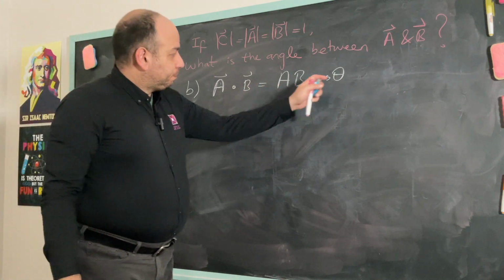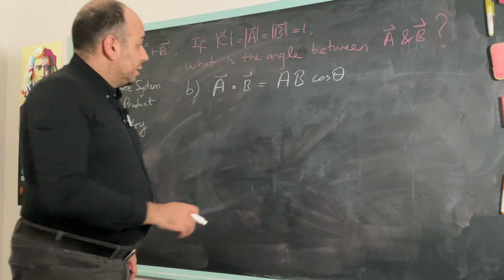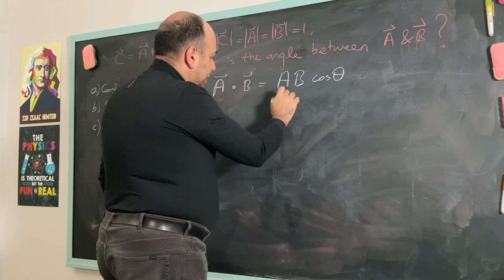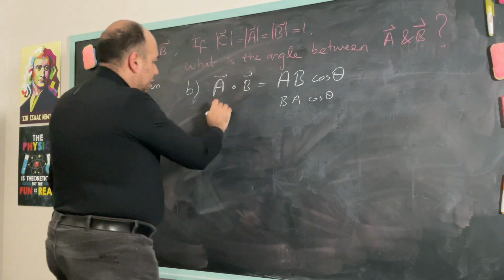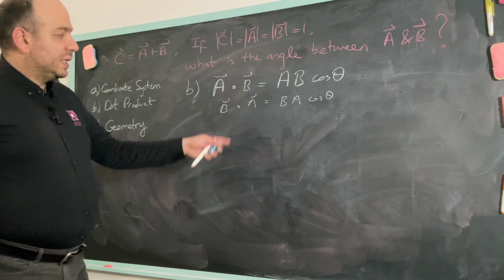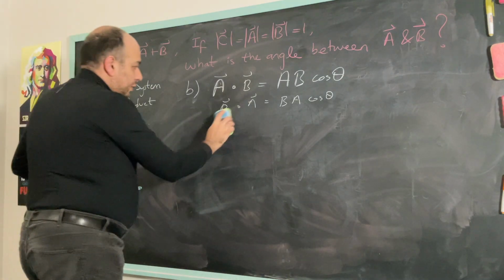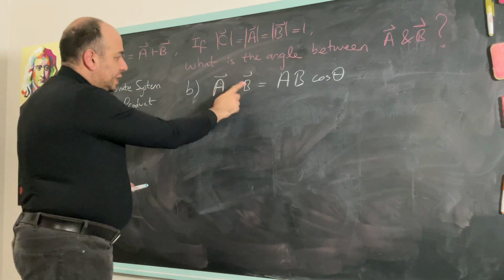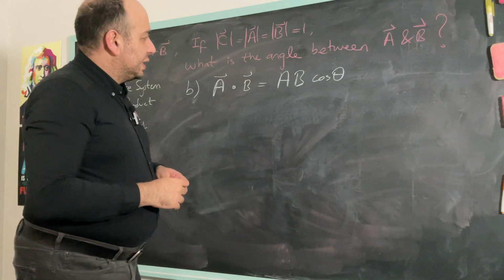Okay. Now, as we see, A dot B is equal to B dot A, right? Because we can always switch these two. A times B is equal to B times A, and the cosine theta is here. So B dot A is equal to B times A times cosine theta. From this relation, we simply say that A and B can be switched. The order doesn't matter. So A dot B is equal to B dot A.